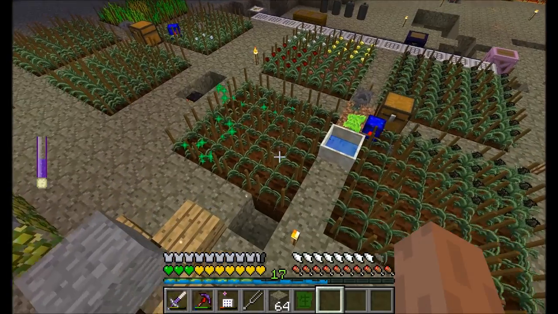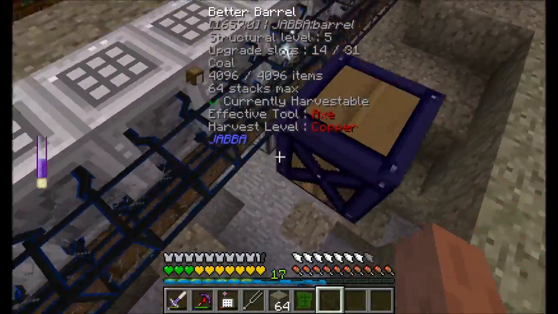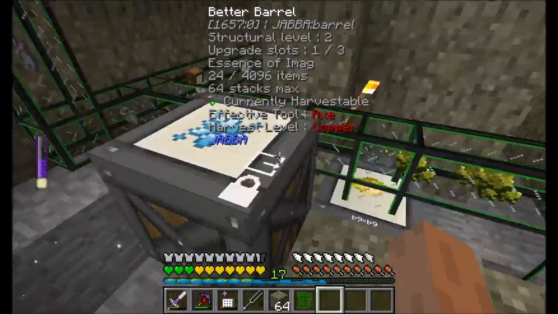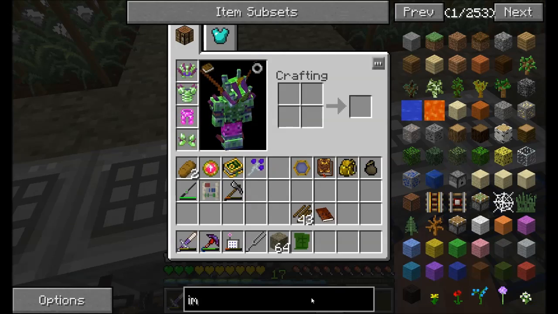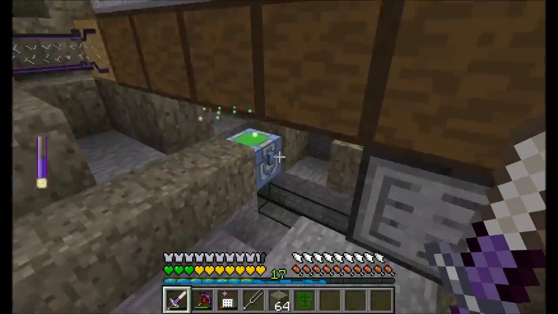All right, guys, we just set up some automation. So I've got some agricraft crops here that are iMag seeds. And down here, the way I set it up, because unlike most of the system where we want to automatically turn the output into something, the iMag seeds are used for more than one thing. They're actually used for a lot of things. They're used to make this, this, this, all kinds of stuff. So that's different than anything else our farm has ever done before.